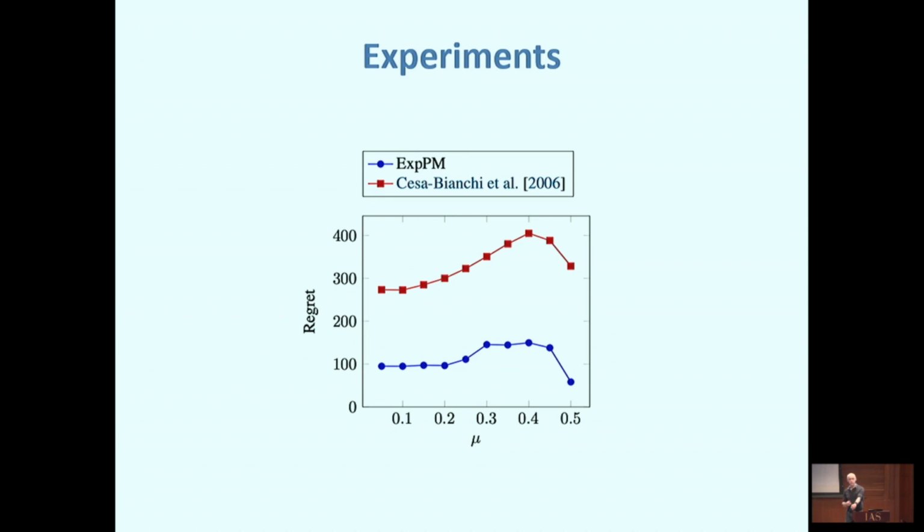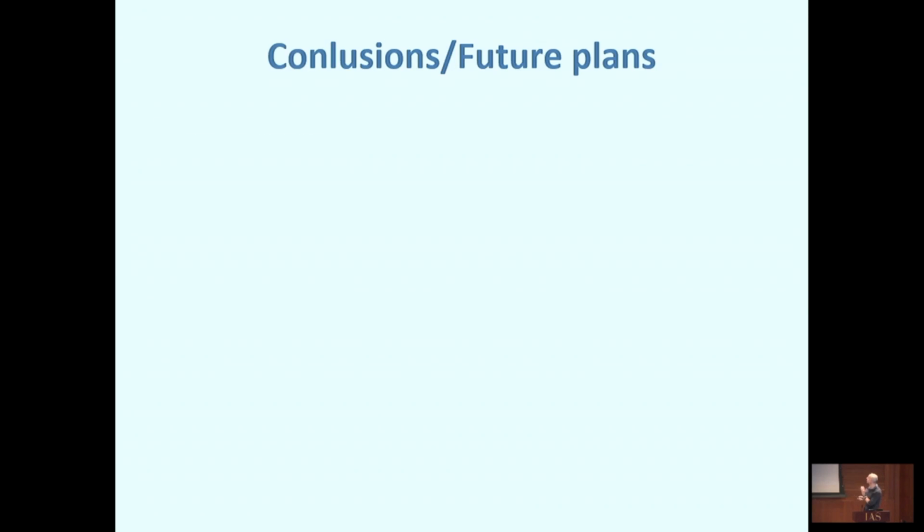The proofs, though, work the same way. You basically say that the optimization problem includes the choice that EXP3 would choose. Therefore, we have a regret bound. We don't have to work really hard. Okay, so more experiments. We're always blue. Smaller is better. It's always very good. Anyways, conclusions.